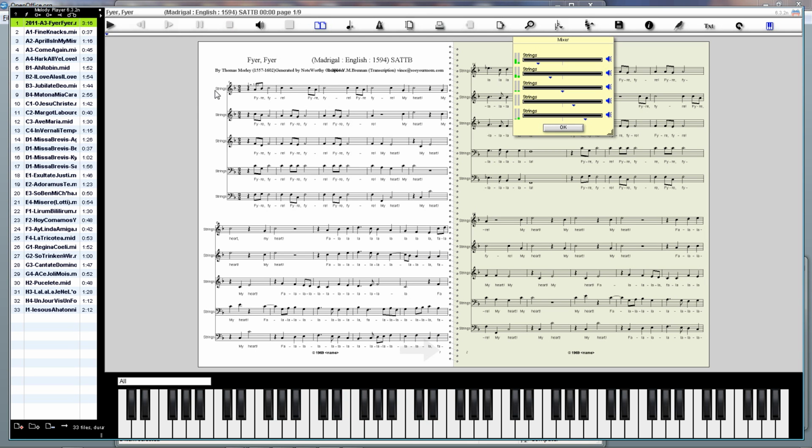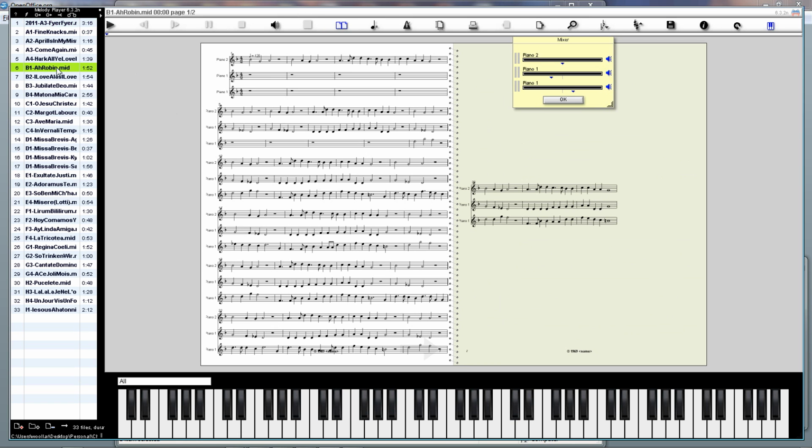And one other thing I probably should show, and let me come back to a different piece, one that we're actually working with, Arabin. So you'll notice here with Arabin, the very first line is solo for one of the men's voices, and then the second line, two voices come in. The third line is where it actually begins to have all three voices together.